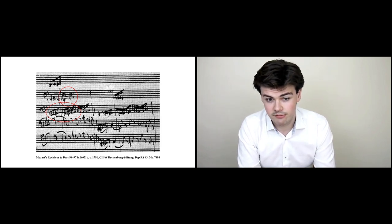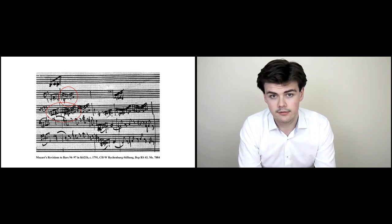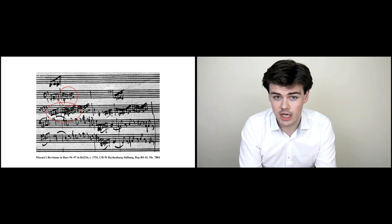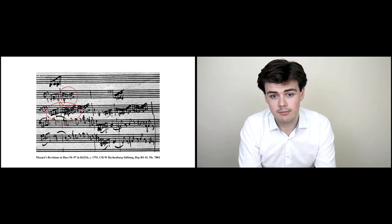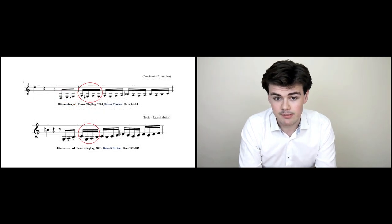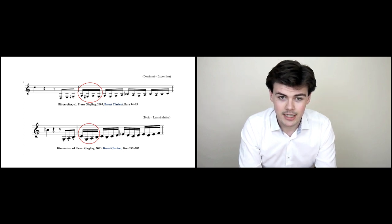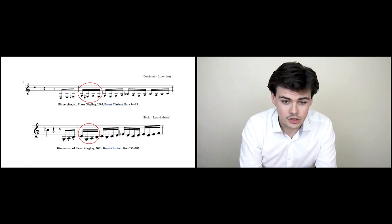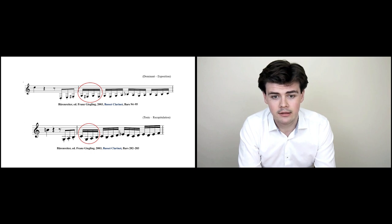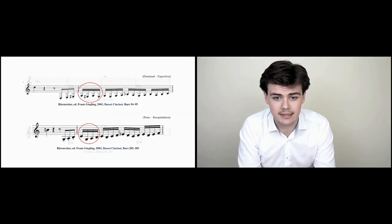Notably, when rewriting this passage, Mozart did not just transpose it up an octave. Instead, he changed the melodic line, which enabled him to keep the notable change in tessitura at this point. However, it does mean that this passage is different in the exposition and recapitulation. It is because of this that I think it's so important to try to retain as much of a sense of timbral shift here as possible when performing on a non-basset clarinet.